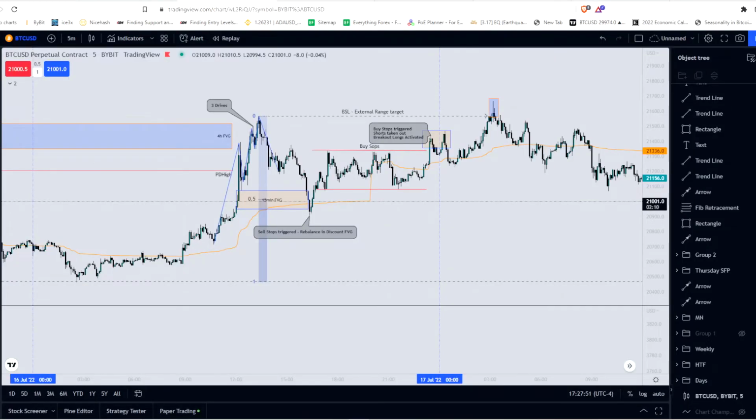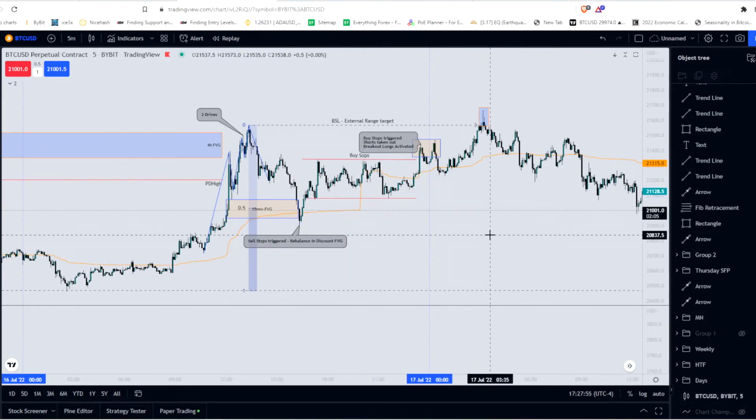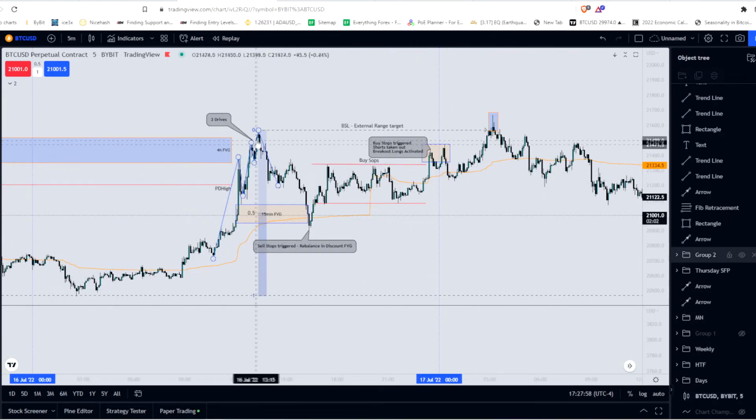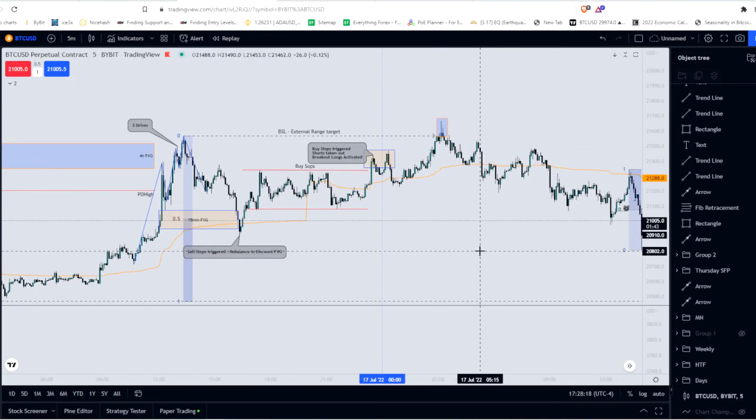The last bit of price action I want to discuss in Bitcoin is this fractal that played out over Saturday. We reach a further external range target marked by the 4-hour fair value gap. If you have the time, go have a look on your own Bitcoin charts to see if you can find that fair value gap. All right, so from there, we create another 3-drive pattern, and this is the beginning of what we call a search and destroy market profile. With the search and destroy market profile, it ends in a swing failure pattern.